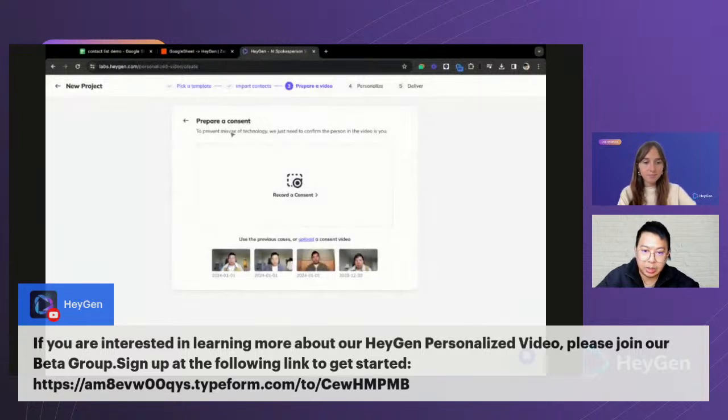We've also added a step here to record or upload the consent of the same person used in the previous video, because this technology is on one hand powerful and on the other hand, we're doing our best to try to prevent misuse. If you have made an instant avatar, you will know that you also need the consent. This is a very strict requirement. We definitely need to make sure that this is used with the right person in the right way.